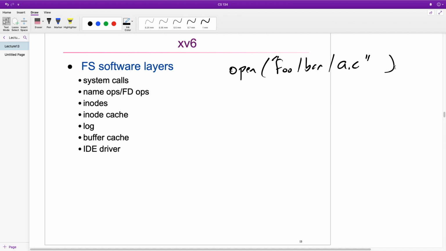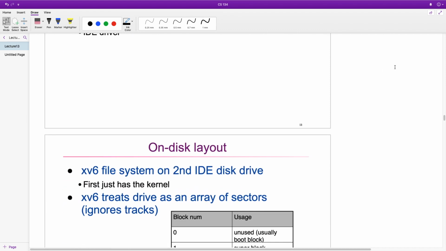We have a cache of those inodes because we want stuff to be fast. So if we're doing a lot of stuff in our current directory, we would like the inode for our current directory to be in memory so we don't have to keep hitting disk. We have an IDE driver, which talks to the hard drive. Above that, we've got a buffer cache. If we are constantly working with a particular file, we don't want to keep having to read and write it to disk, so we have a cache in memory that we deal with. And then we've also got a log, which deals with the fact that if we have an error, we want to be able to recover from that error. We'll talk about that separately, not today.